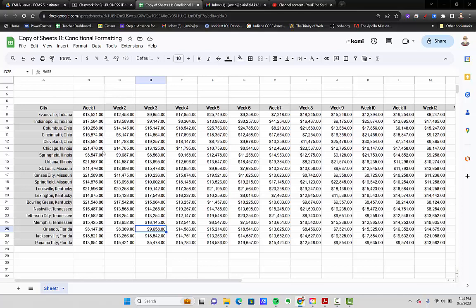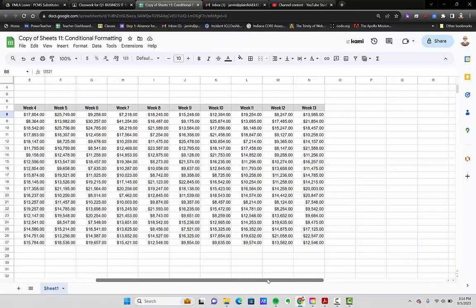This is where we get into the conditional formatting rules. We're going to make some rules that will make these cells look different according to the numbers that are in there. Okay? Now, the first thing you're going to need to do is make a selection that's going to start here at B8. That's the first dollar amount. And it's going to go all the way over to N27, which is the very last dollar amount down here.